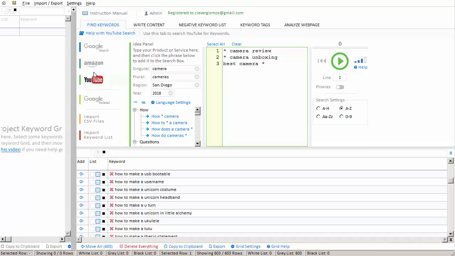Now, a word of warning here, the actual Amazon keyword tool is not as vast as the Google keyword tool, because in Amazon there simply are not as many keywords, because on Amazon people just go there to find products, but on Google people go to Google to search for everything. So there are many more keywords in the Google search generator.